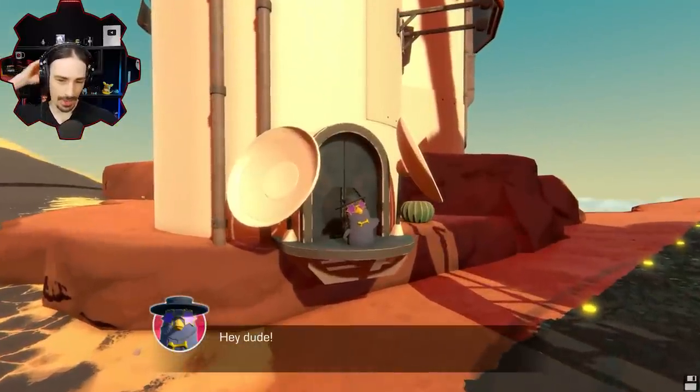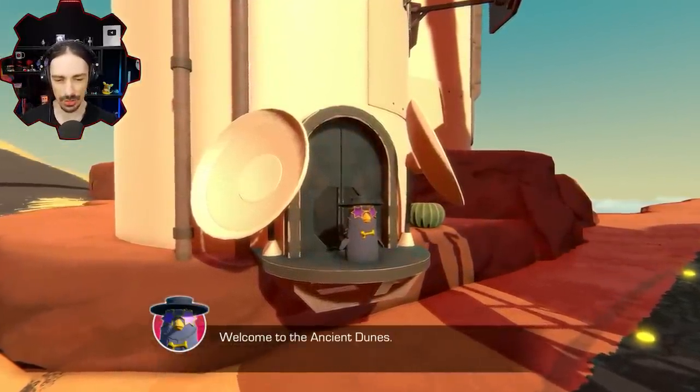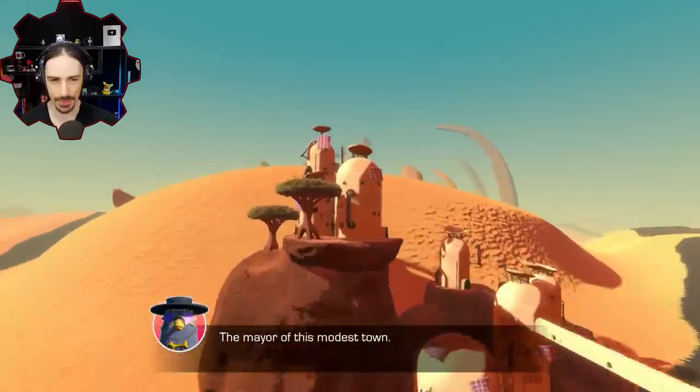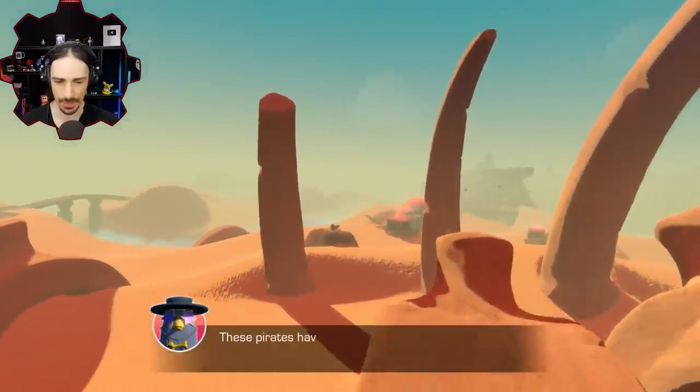All right. Hey, this time I met the mayor without starting a quest accidentally. I'm Mr. Crisp, looking crisp too. The mayor of this modest town. It is a pretty small town compared to what we've been at. It's about time you paid us a visit.